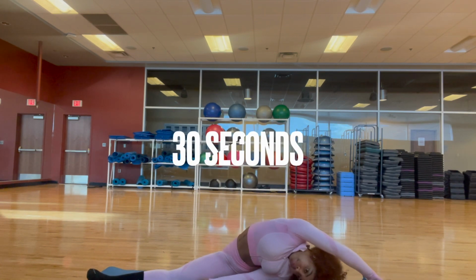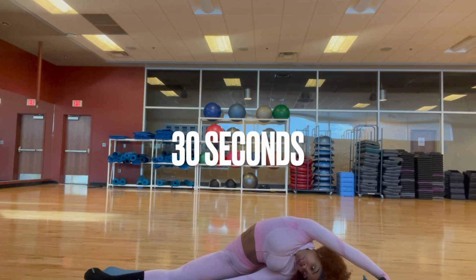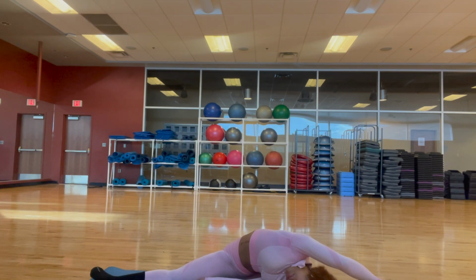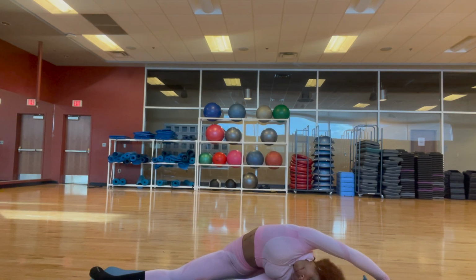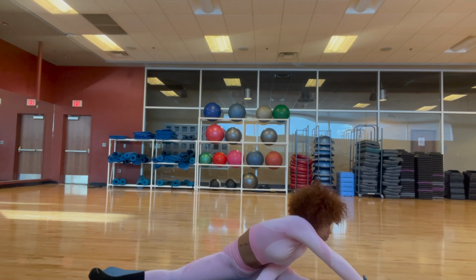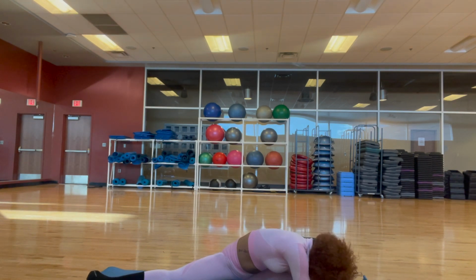The objective is for my upper arm to touch the heel of my foot and my lower arm to touch the floor. This is going to be targeting my tricep area along with my sides. To turn over, both arms are touching the heel of my foot, trying to get my upper body as close to my leg as possible.